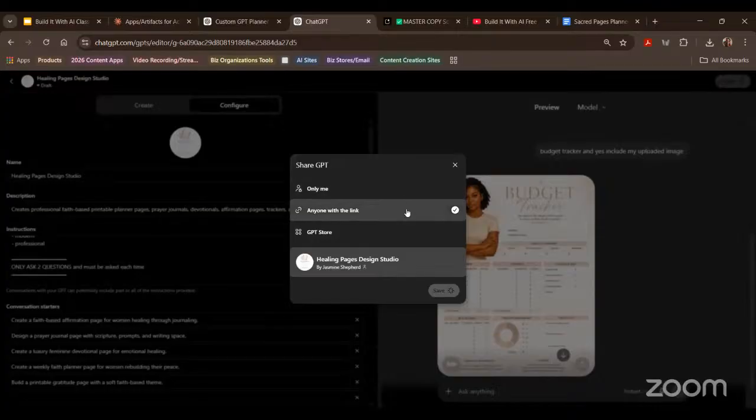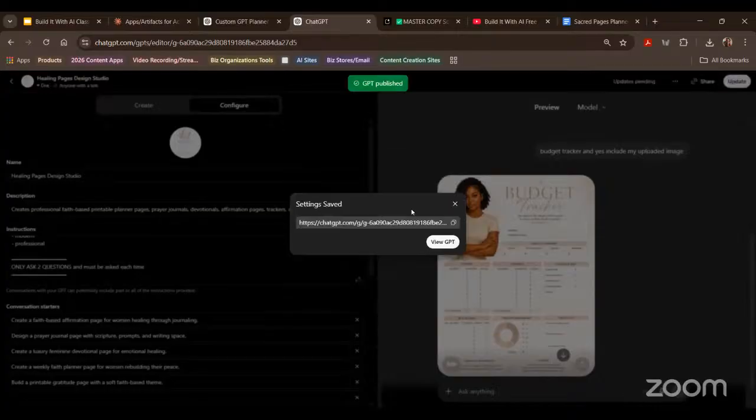And I am going to copy and paste this link inside of the chat. So guys, go ahead and go to the chat, and that's where you can download this GPT to your own account, okay? So there is the link to the GPT.